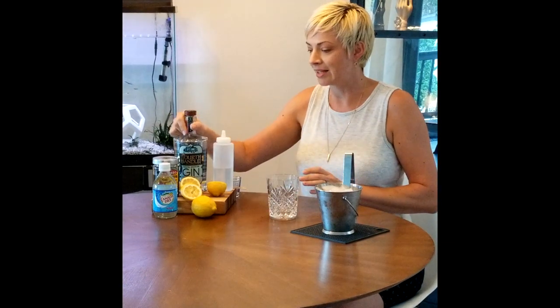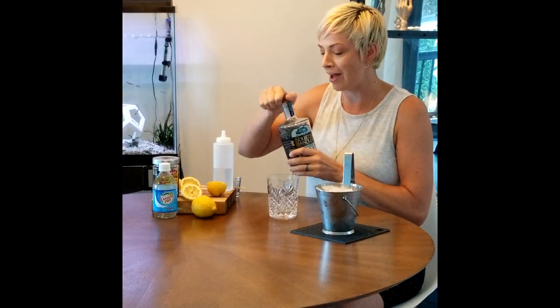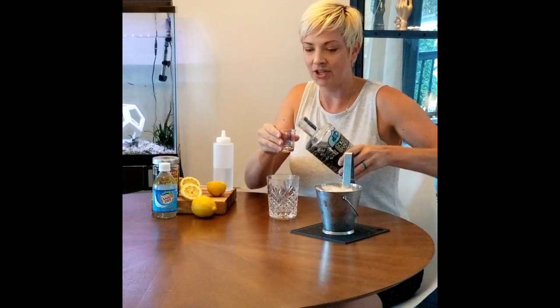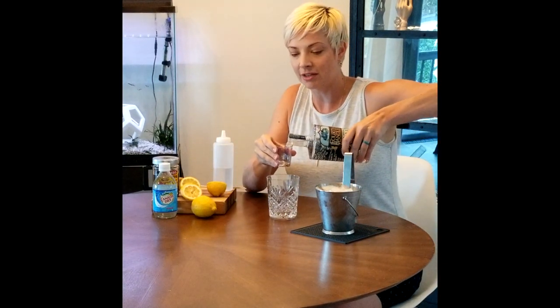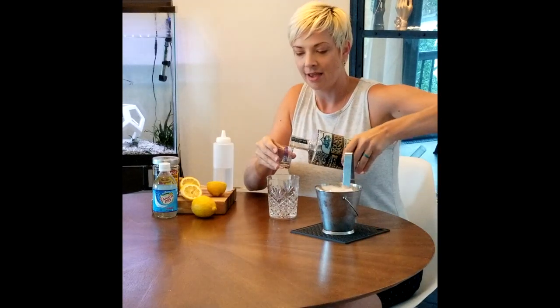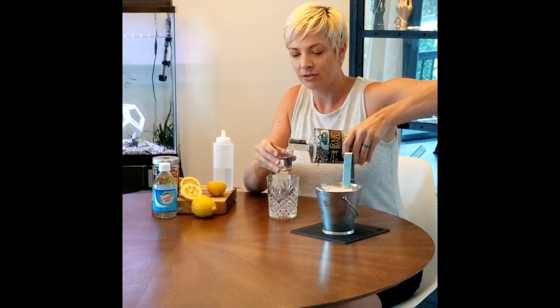You'll start with your glass. Traditionally, a Tom Collins glass is more of a highball, but this is what I have and this is what we're going to use. Start by adding 2 ounces of gin. So 1 standard shot glass filled 2/3 full once, and then twice.